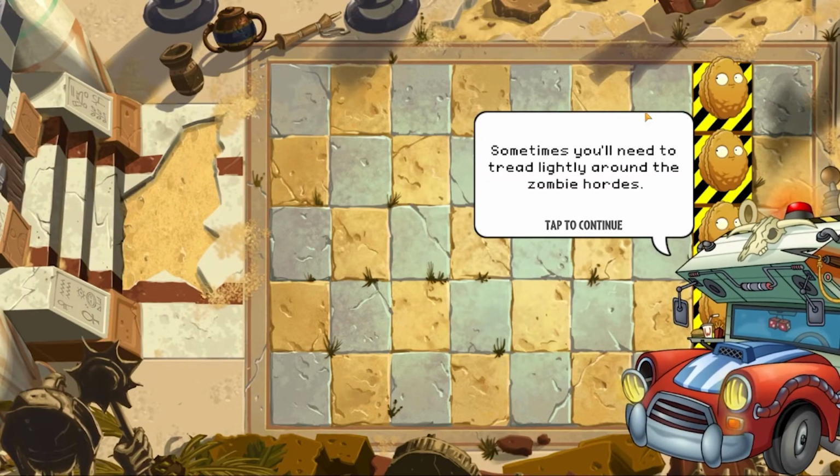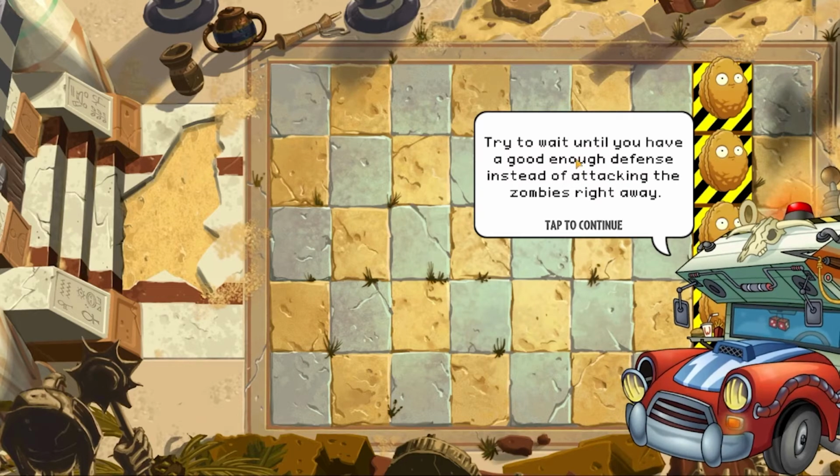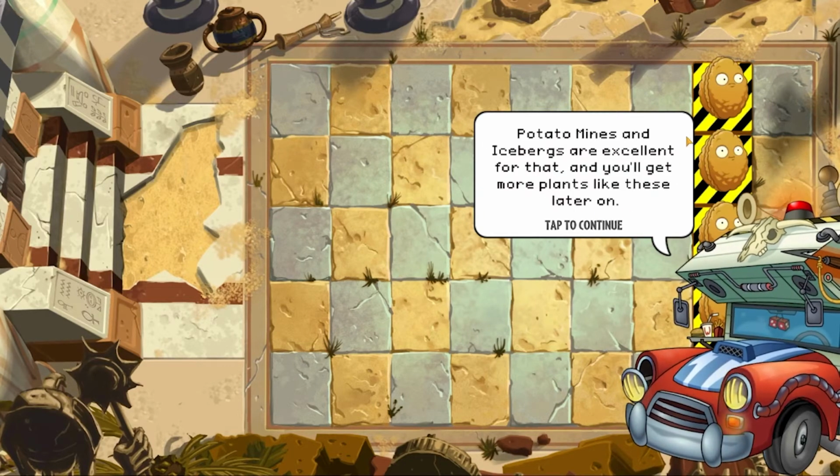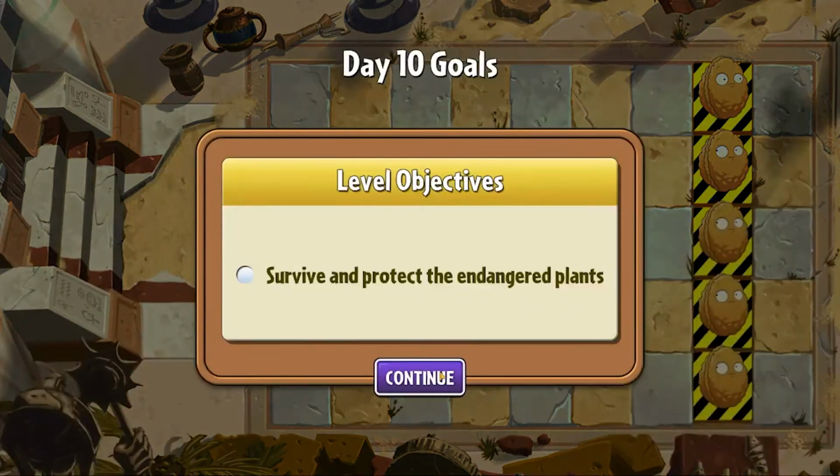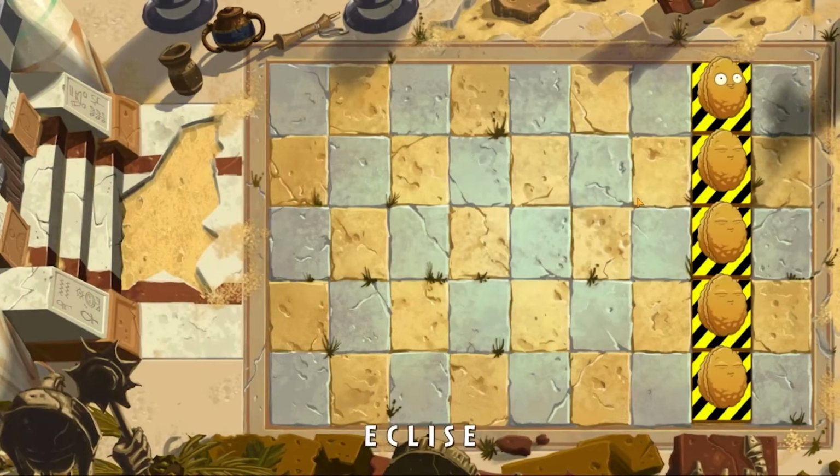Sometimes you'll need to tread lightly around the zombie hordes. Try to wait until you have a good enough defense instead of attacking zombies right away. Thank you, but I already know. And that is exactly what I have been doing so far.